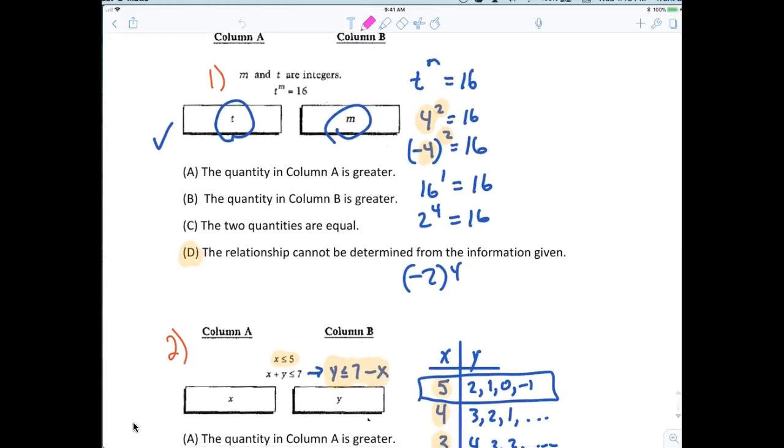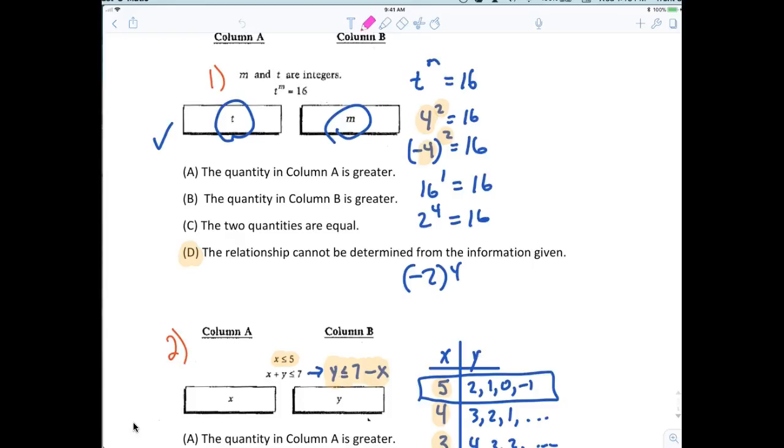Now look, it's simply asking, what to what power is 16? Now, look at the explanation up here because I think it should help you. We can say 4 squared is 16. We can say negative 4 squared is 16. We can say 2 to the 4th is 16. There's lots of options for that. Is everybody with me? 2 times 2 times 2 times 2 is 16.